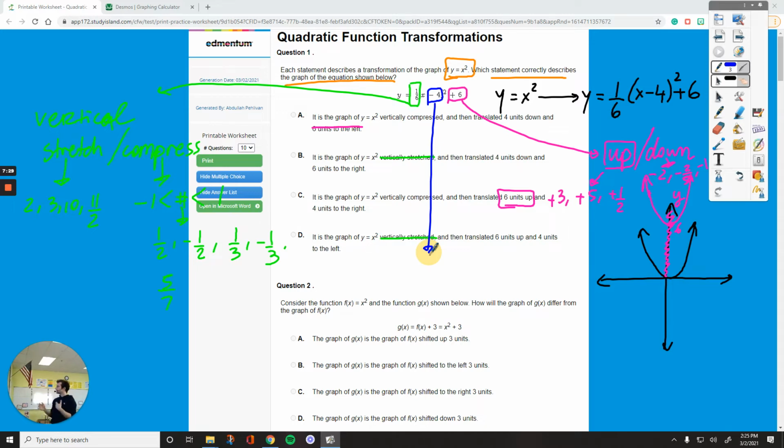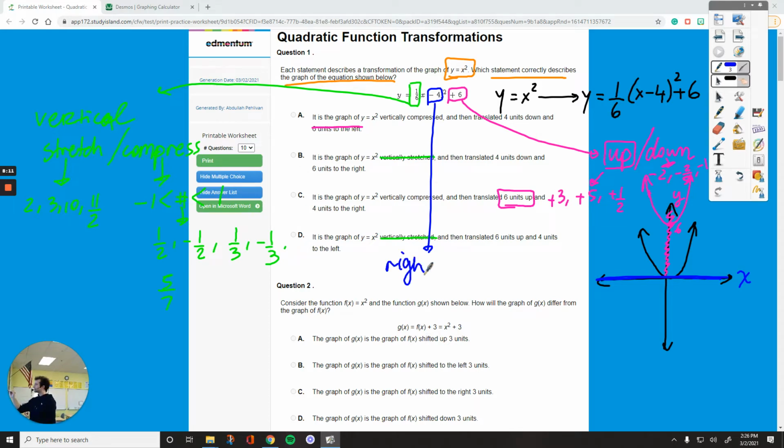So when you subtract a number from the x, that means we are talking about the x-intercept, and we are talking about this right here. It's horizontal movement. When you start dealing with horizontal movement, put your logic aside. Since all of the negative numbers are on the left side of the x-axis, you might think, okay, this should be left 4 units, but do the opposite of what you think is the right thing when you start dealing with horizontal movement. This one seems like negative 4 and left 4 units, but it's going to be the exact opposite.